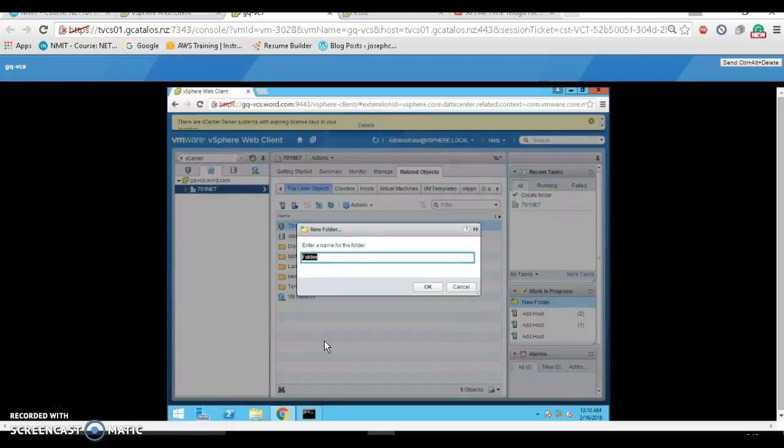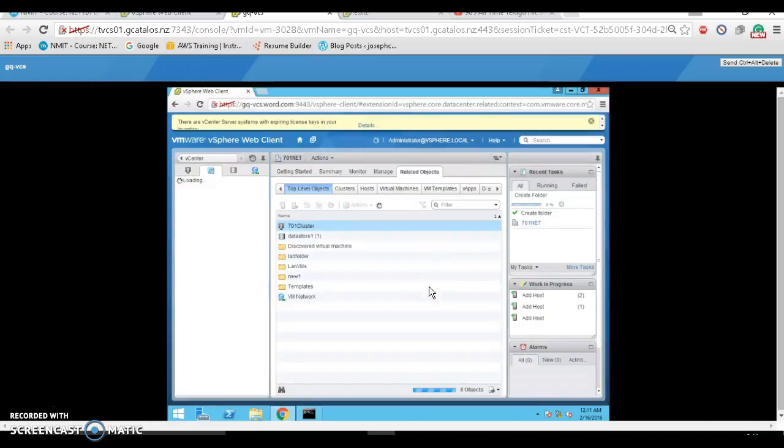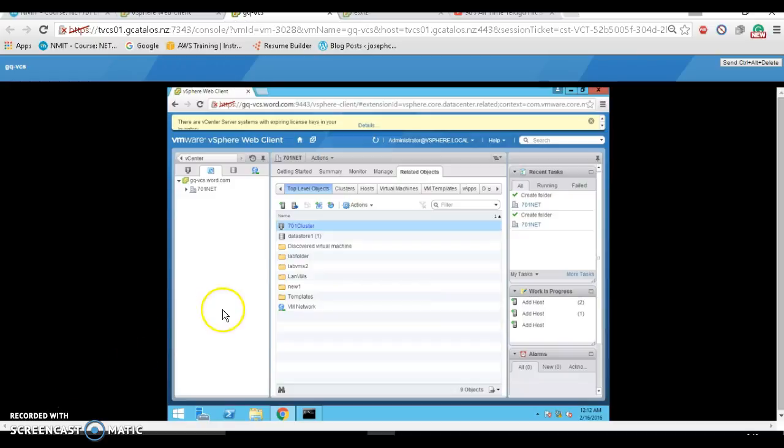Clicking on this, we open the new folder dialog. Here you need to give the name. My new folder name is lab VMs2, and click on OK. We get the newly created folder, lab VMs2. Under net 701 you can see the folders that we have created.